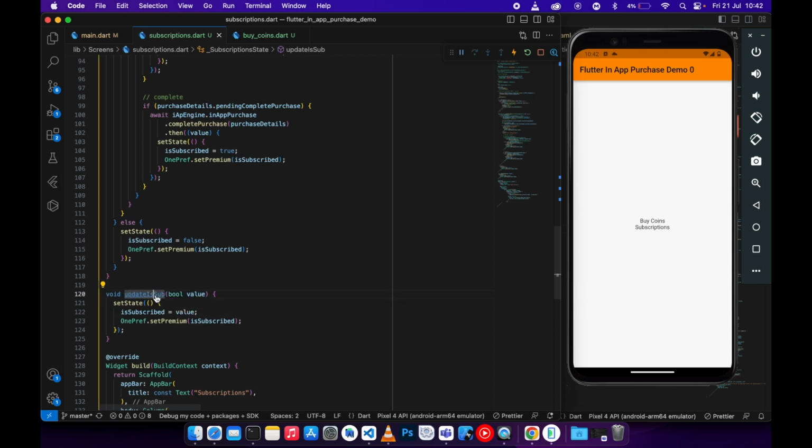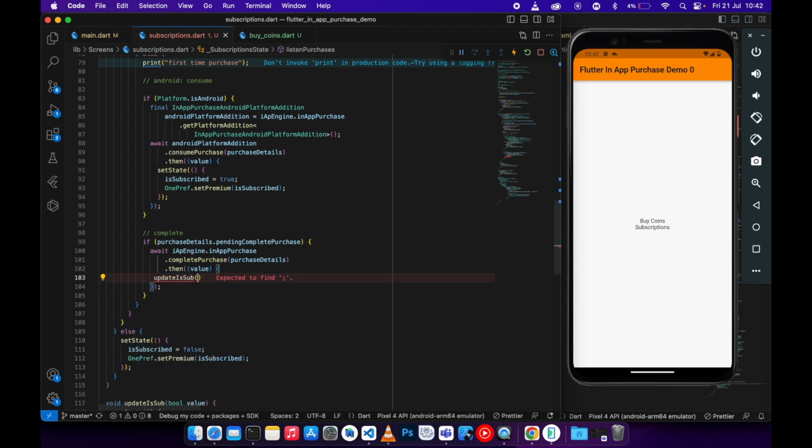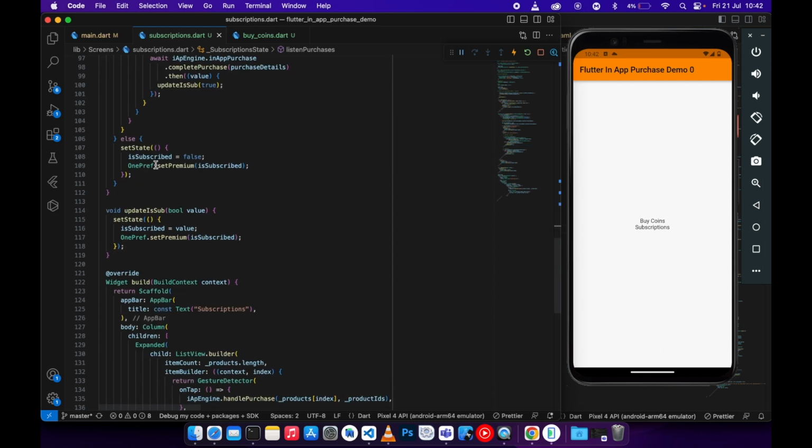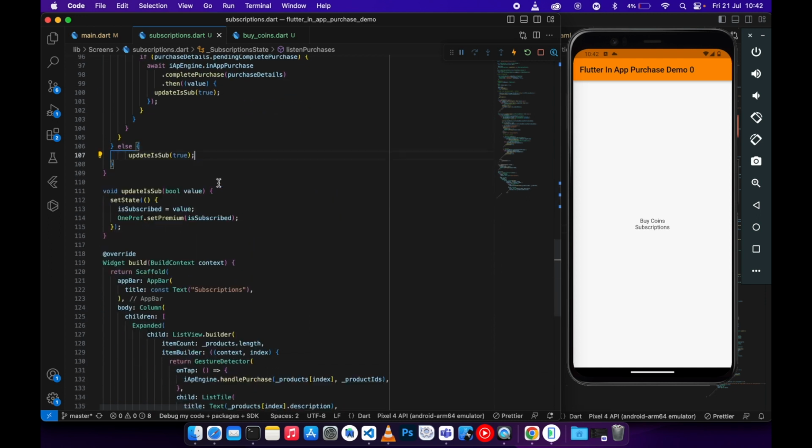Then we can simply copy this, come here and call update sub, and then pass in true, just like that. To minimize our code, we can do the same here, and we can also do the same here. But now here it means that if the list is empty, then we need to just say false.